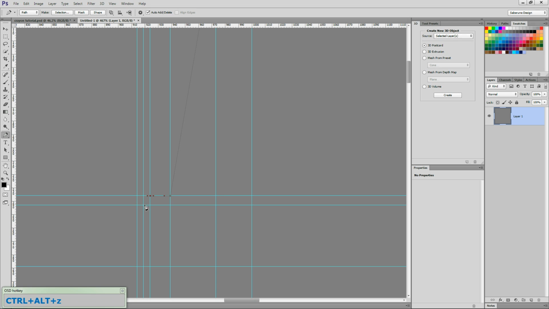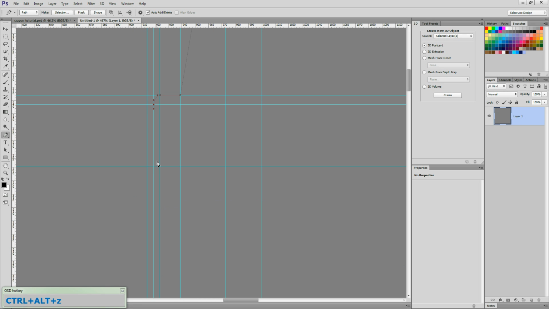Now go to the next intersection, this time clicking before you press any modifiers. Click and drag straight down about 2 pixels, holding Shift as you do to lock it at 90 degrees. Release your click. At the next intersection, hold down Shift and Alt before you click. Click at the intersection and drag straight to the left, just a couple of pixels. Release your click and release your modifiers.